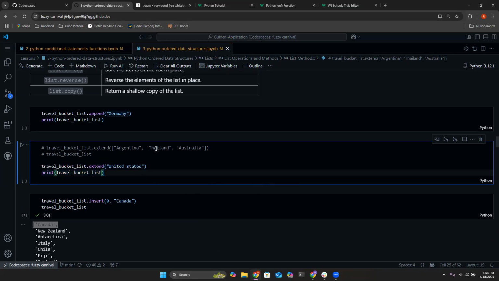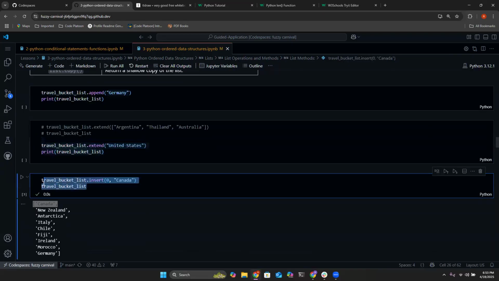To be fair, I probably should use it more often. Usually, I kind of hard code this using a for loop, and we'll talk more about those later on. But extend isn't used too often. Insert isn't used too often either. It's helpful, but I've never really encountered a situation where I have to insert something at a very specific location in the list. It's not a very common occurrence.